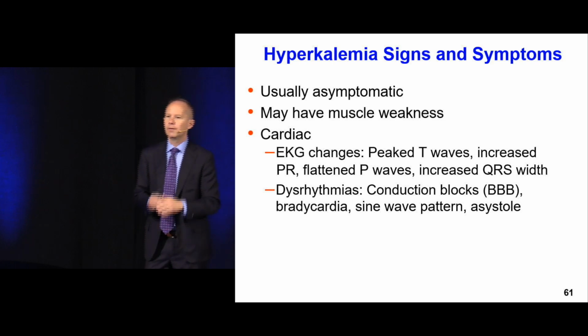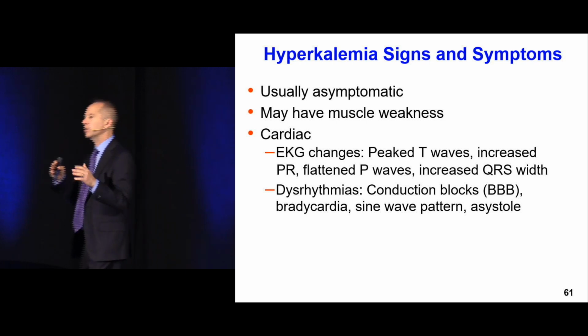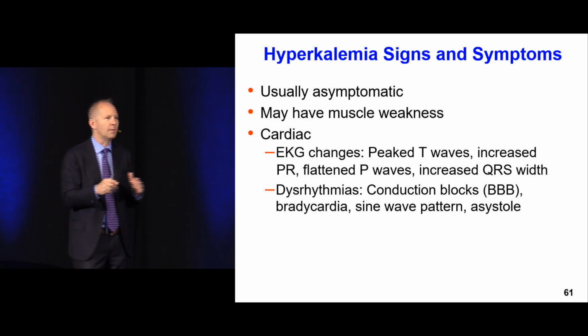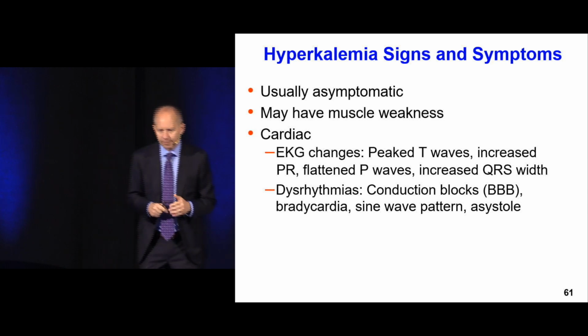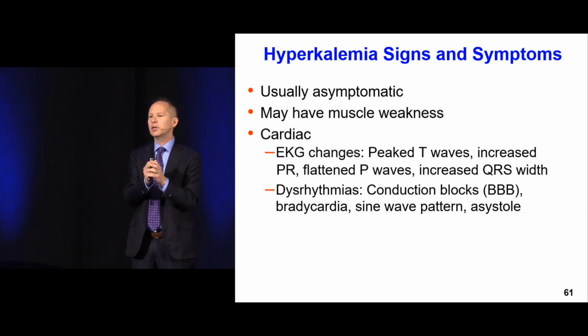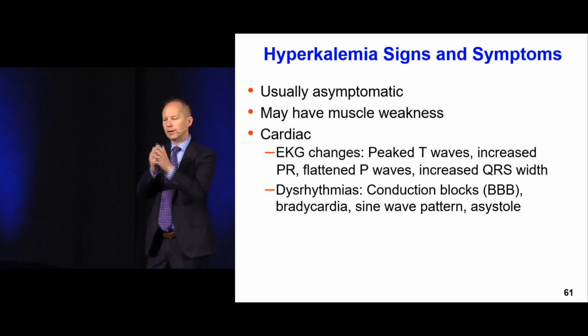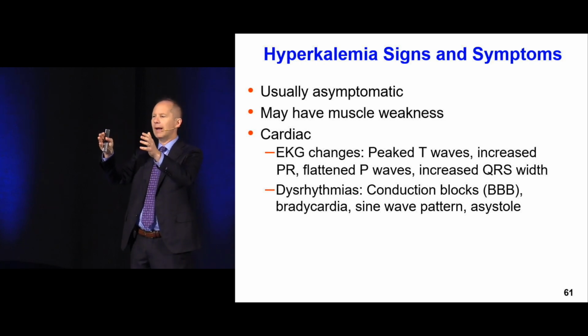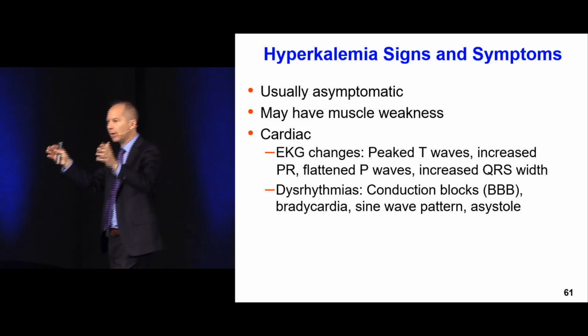Quick review. First thing you get is peaked T waves as it goes up. And remember, peaked T waves are not just tall, but they're pointy, they're sharp, they look like they're going to hurt when you put your finger on the top of it. You then start to widen out your PR interval. So now your intervals start to widen. Your PR interval widens. Your QRS starts to widen. That widens all the way into a bundle branch block.